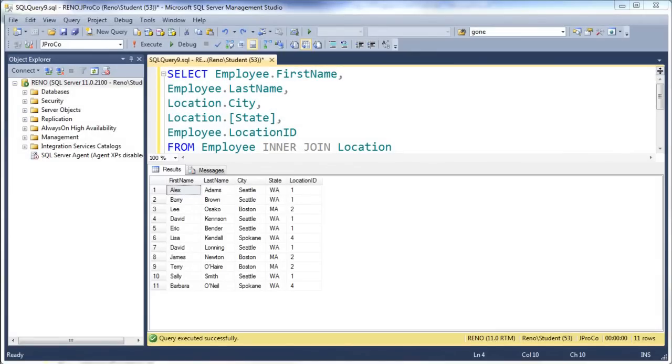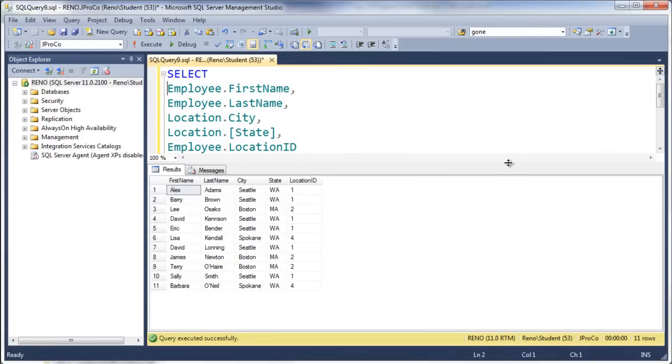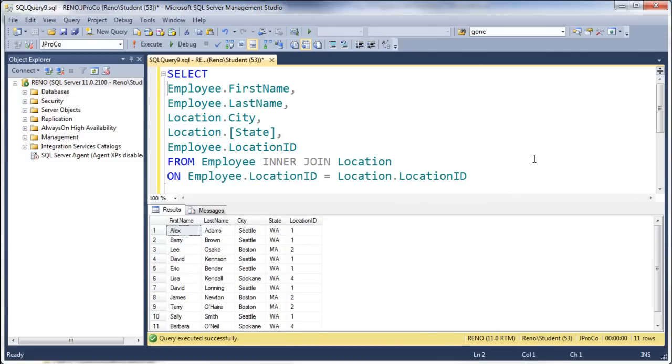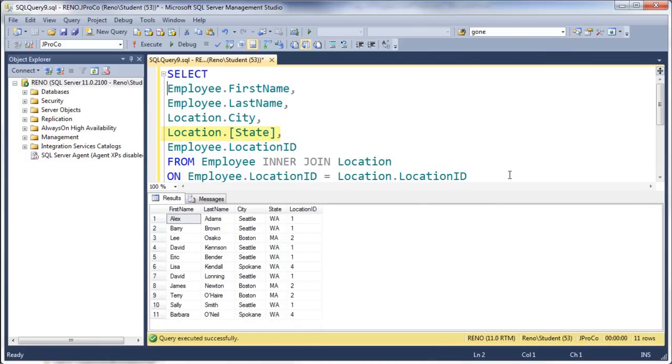In most situations, 2 tables would have maybe 1, 2, or up to 3 fields in common, so all of the rest of the fields would be uniquely named by using the simple name. Why is it considered a good practice and a safe practice to fully qualify every field, even if that field is unique to that table only? Right now, the location table is the only table that has the state field in it. But state could be in another table, like the employee table. Say, what's the state of the employee?